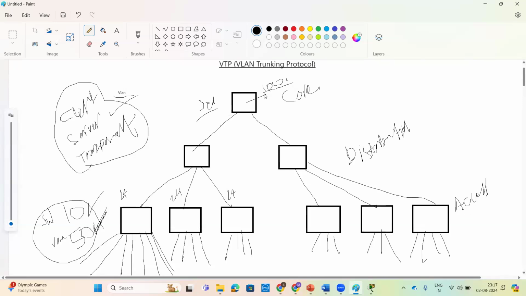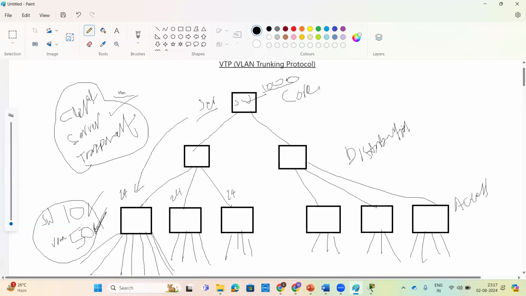I'll configure all the VLANs in one switch, the core switch, and however many VLANs I have created, those many VLANs I have to transfer to the access switches. That is made possible with VTP.